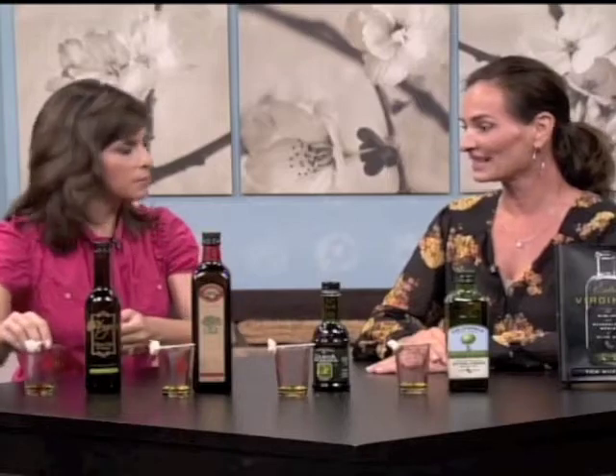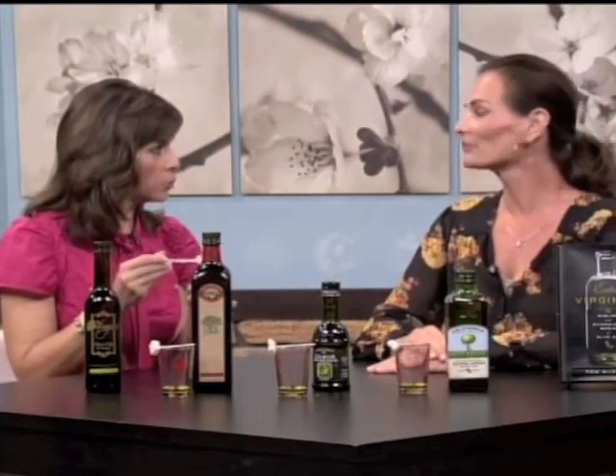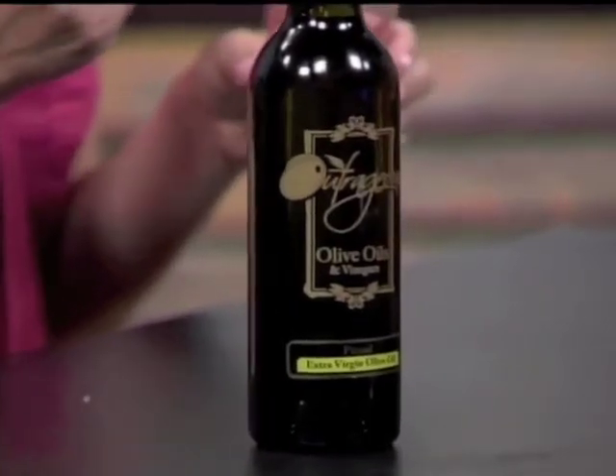Does it matter where they come from, like what country? I would think Italian olive oil would be the best. Olive oil originated in the Mediterranean and came over to California — popular since 2000 but present since the 1700s. Now there are California orchards that produce really good olive oil compared to Mediterranean ones, though they taste a little different. There's a bigger bite in some of them. Chef Gio also noted that when you blend olive oil you lose it too, because you're heating it through the blender and breaking up the particles — it can get bitter. So for salad dressing, put it in a container and shake it instead of using a blender.